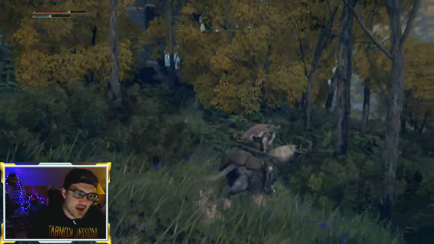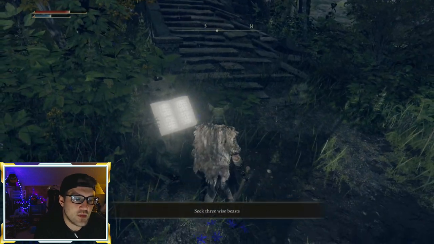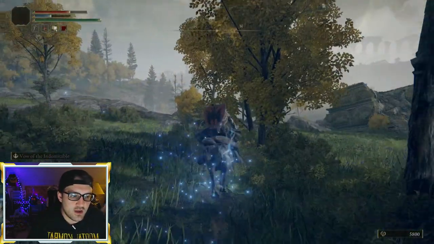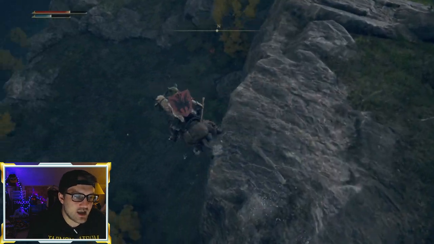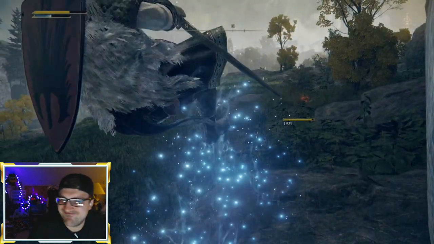But this was great. This is a sorcery tower. It has a riddle. Seek three wise beasts is what it said. Now, what my mind truly originally went to was the owls. But what's hilarious and why I kept this clip is because it says seek three wise beasts.